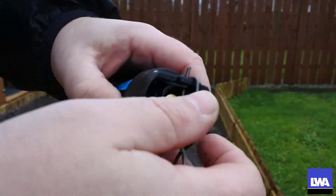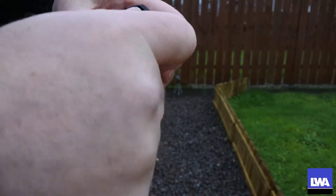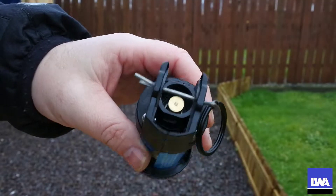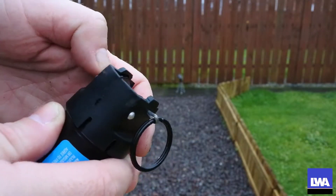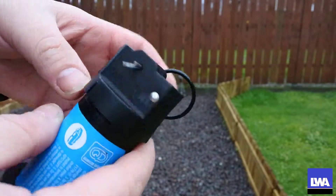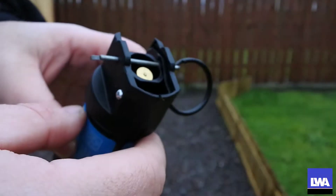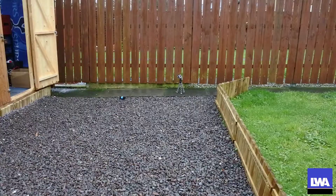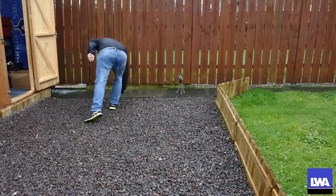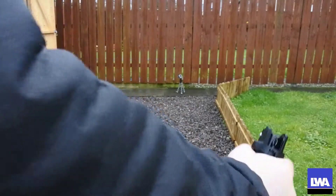So there you have it — you don't need the actual spoon to fire the grenade with the safety pin in place. Just to prove it's armed, we'll take the pin out and throw it. For test number four, I've got a regular safety pin — the kind you can pick up from any Thunderbee or other imitation grenade — and we're going to throw it against the wall to see if it keeps the firing pin from firing. If it holds, we'll fire it off just to prove it's primed. And there you go — it held, then fired.